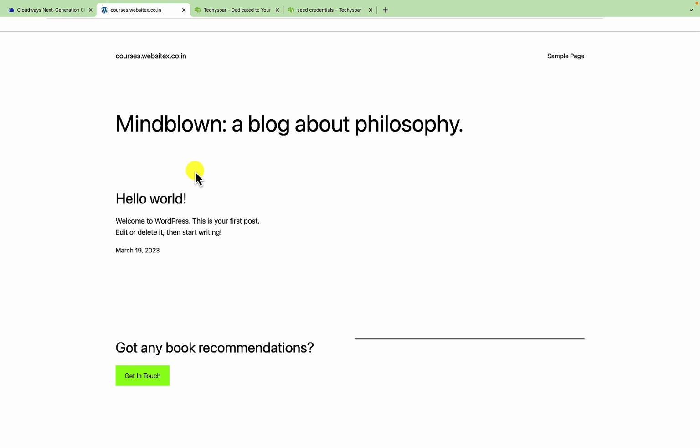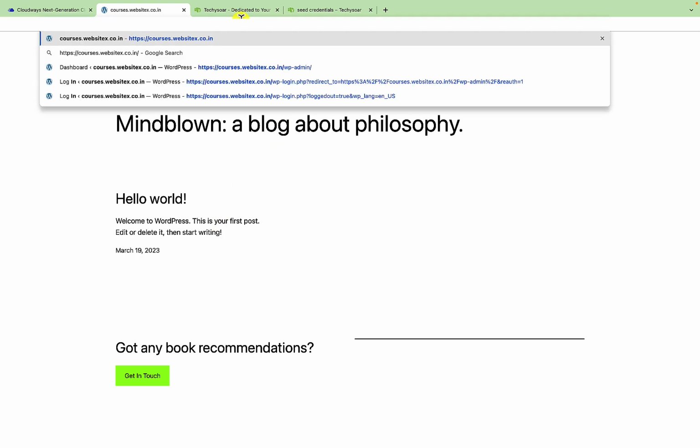In your case the WordPress website should be newly created, because if you install Seed on another WordPress website that you are already using, Seed will completely change your layout and completely replace your old website with the new one. So it is highly recommended that you install Seed on your newly created WordPress website. In this case this is the WordPress website that I have already created. First of all, log in to your WordPress website.